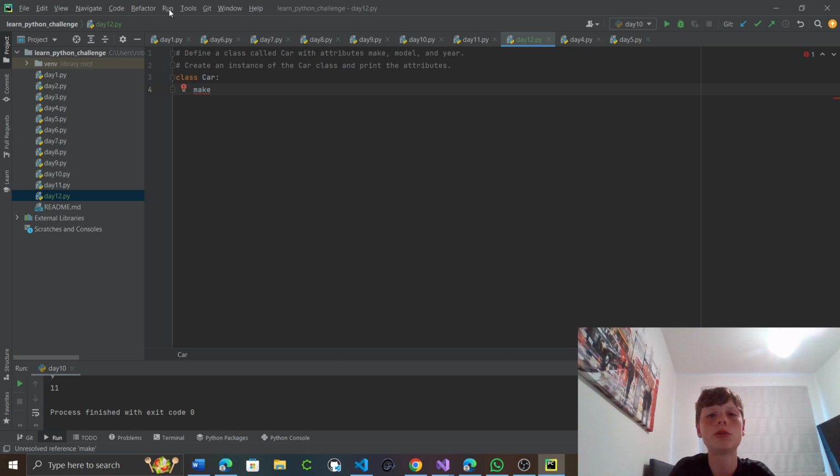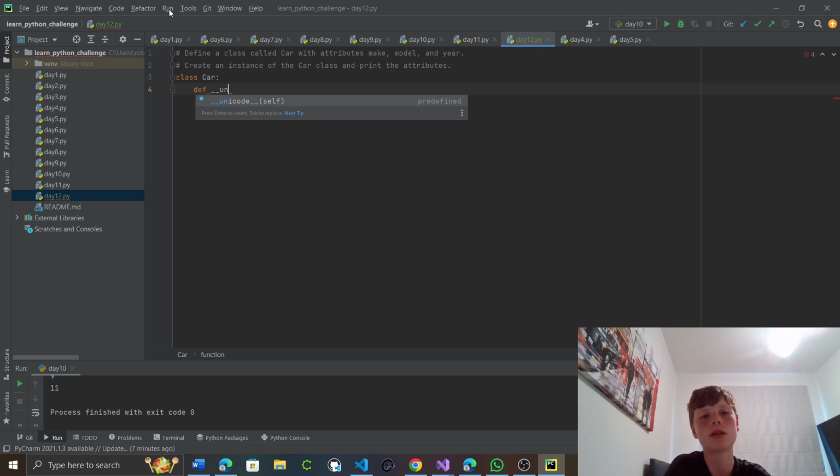Is it in the init, do we pass it in as constructor parameters? Self, make, model, yeah.